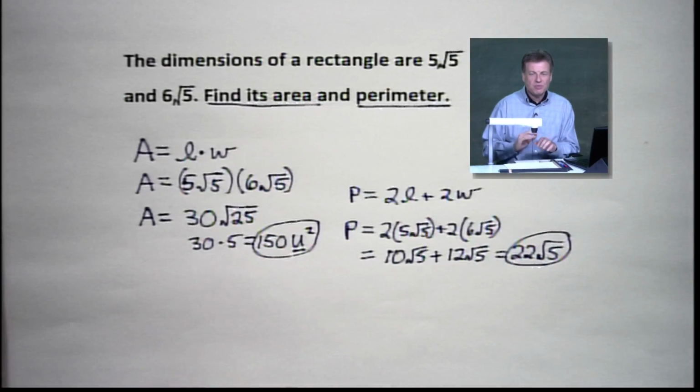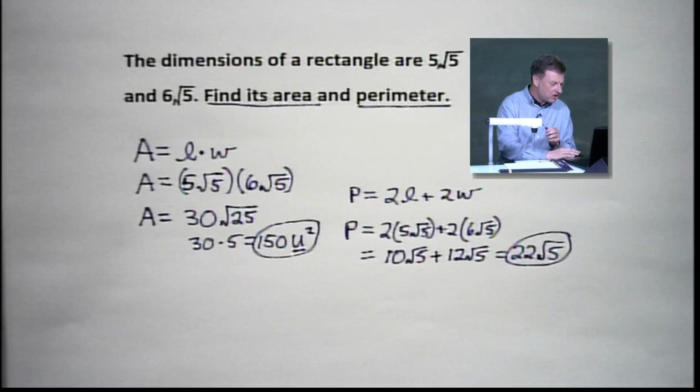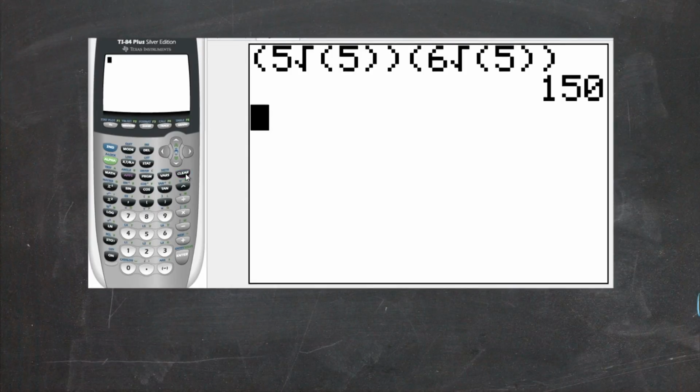5. That's your perimeter. And you say, Ernie, what is that as a decimal? Well, let's clear off my calculator, and we will get you a decimal out of that, all right? Those of you who like to know what it is in nice decimal terms, and I'll be honest with you, if you're looking for a length or a width or a perimeter, you tend to want it in decimal form. All right, so let's see. We're going to take the square root of 5, close it, and let's see what we get.